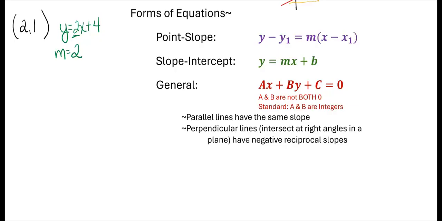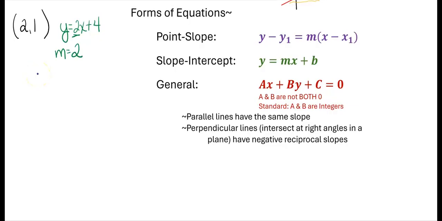So now I can write the form of an equation, but I can't use slope-intercept. I'm going to have to use point slope. But I can write an equation with this information, and I do that using the point slope form of the equation. So I'm going to take my y minus, now I don't have a y1 or x1 to choose from. I only have one point, which is the point 2, 1. The y value is 1. So y minus 1 equals my slope, which is here, 2 times x minus the x value, which is 2.